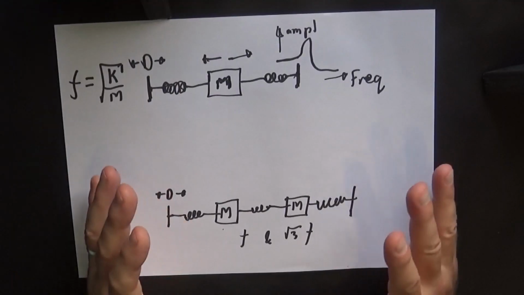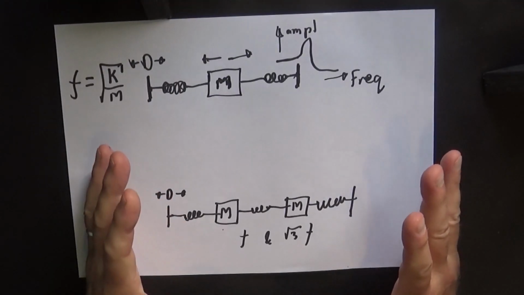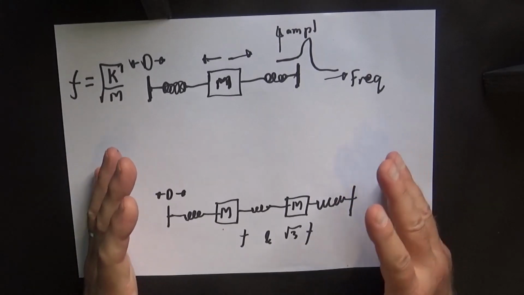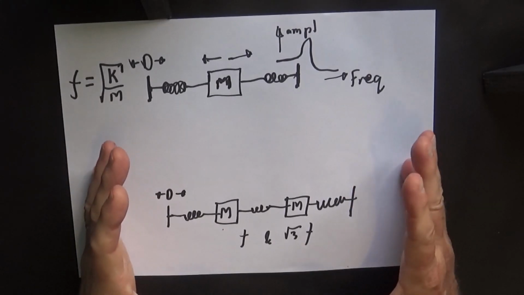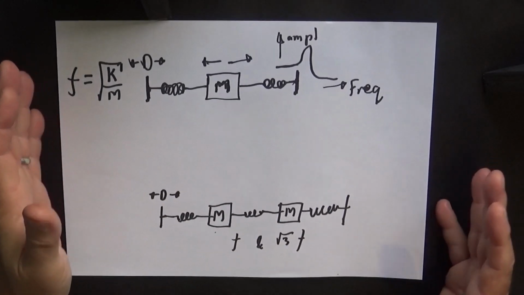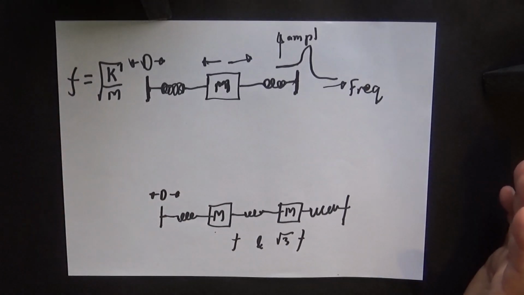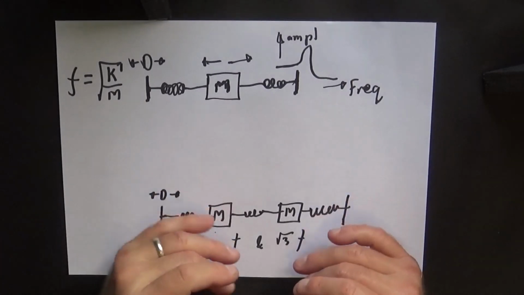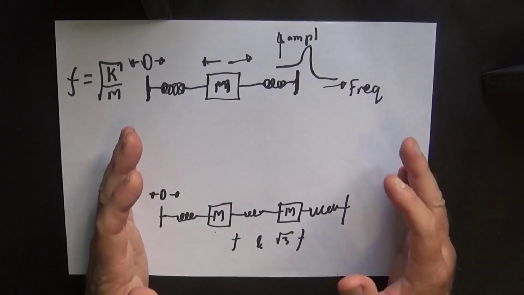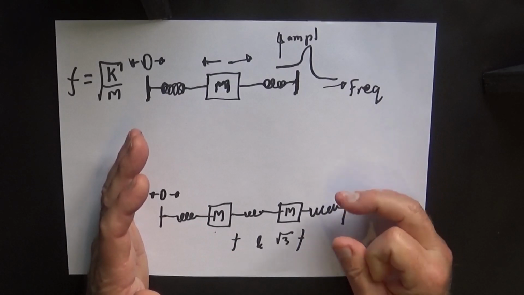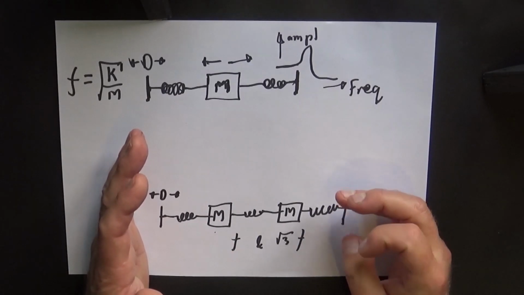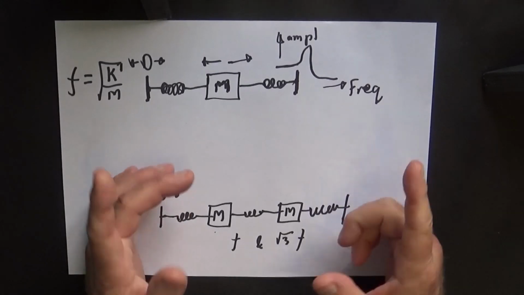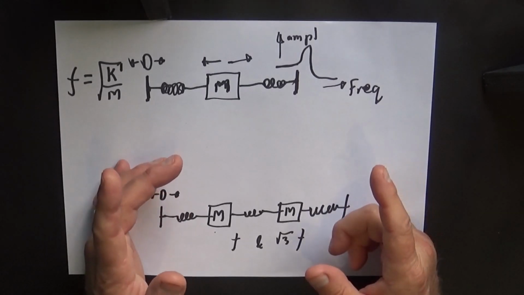So for two masses we have two resonances, and you can do a big bunch of maths and start thinking about eigenvalues and eigenvectors, but as I say, I prefer to look at the thing and try and get a feel for what's going on, rather than just going through equations and coming out at the end and not knowing what the answers actually mean. So our two masses have two resonances.